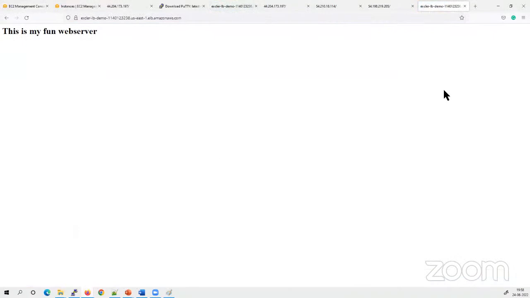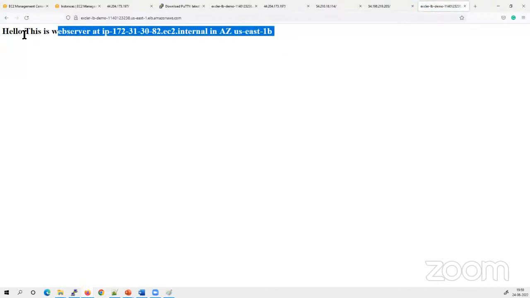Yeah, here it is. So it is a confusion between the names which created this issue. Now you can see on this DNS name, my web server is working fine. Let me refresh it. Now it has gone to another machine. If I refresh again, it will go to another IP address. This is how the load balancer should work. Again it went to the first, again the second, again the third. It is working as expected.